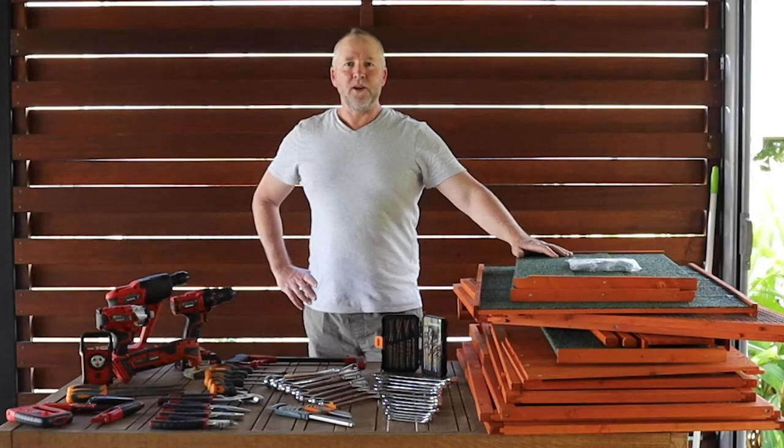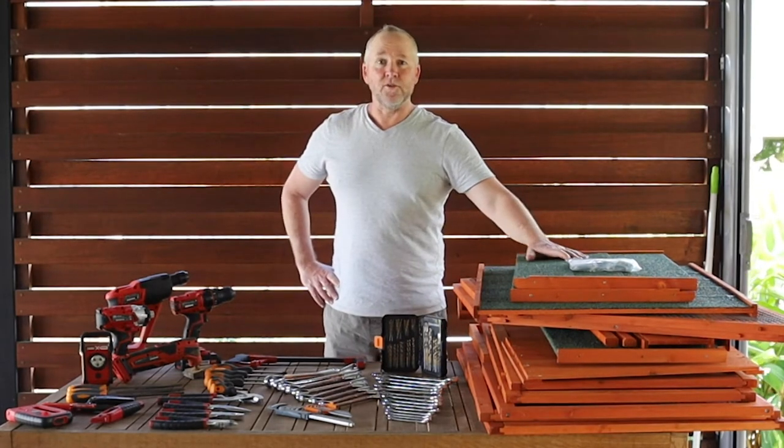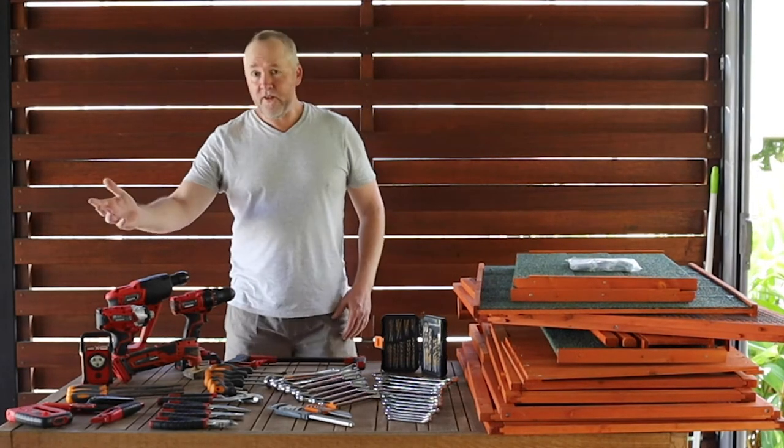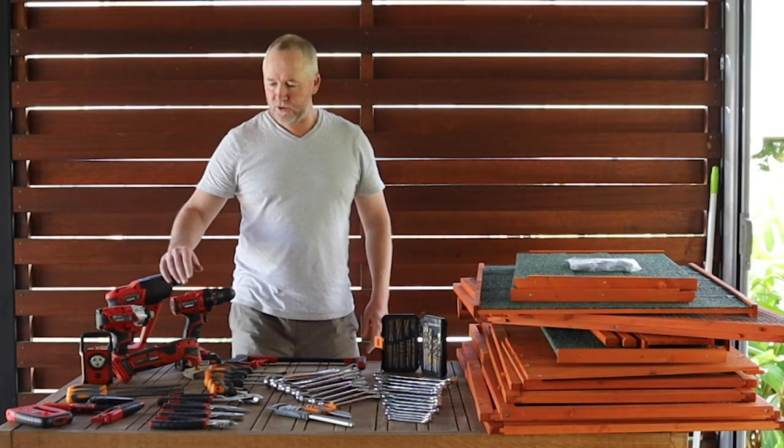G'day. Today we're going to put together a chicken coop. I've got my pile of raw materials here from the local hardware store. Over here I've got a range of tools. I've got some power tools.